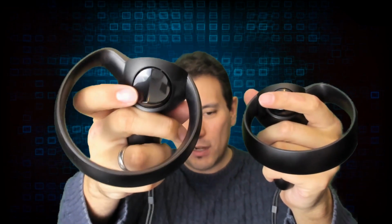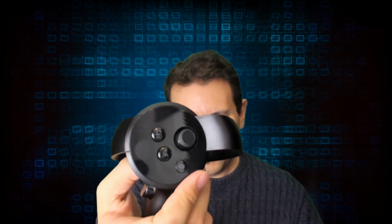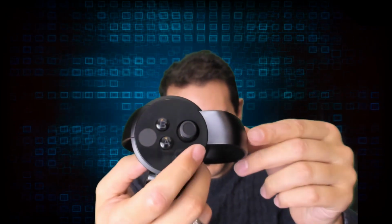For example, here's a trigger button here, and we have a grip button here. Then we have this joystick here, a few other buttons, and this is simply an incredible controller. And again, what I love about it is that you will forget it in VR, and then you will simply grab things normally and you will shoot a gun as if you would shoot a normal gun, and it feels simply right. So this is a total engineering marvel, and I'm a really big fan of the Oculus Touch controllers. Definitely the best controllers that you can get for any VR system at this moment in time in January 2018. And they come in the package.